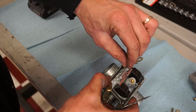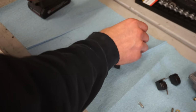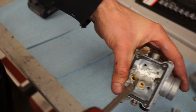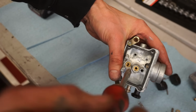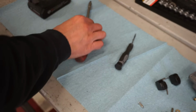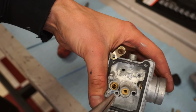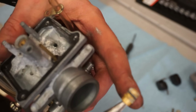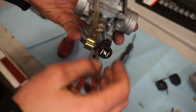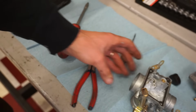Take our float off. Needle. A lot of times these little O-rings are worn out in here. This is included in the rebuild kit, so we can just take that out and see what that looks like. So this should pull right out of here, and that O-ring is really worn. Alright, the pilot's way down in here. Let's try to get that out.